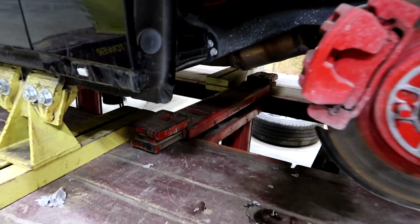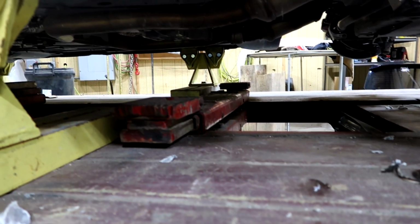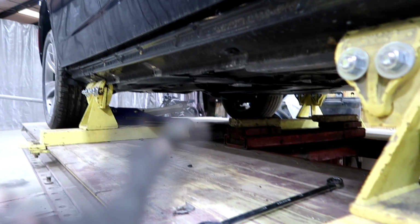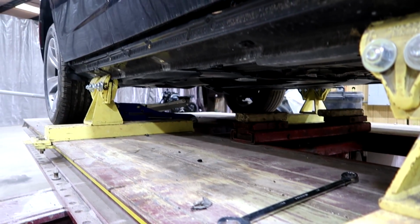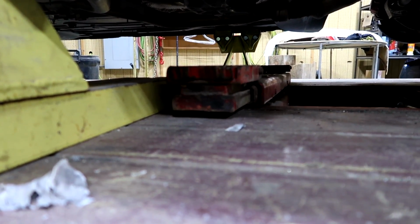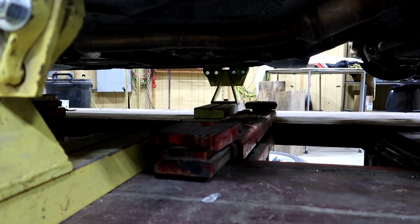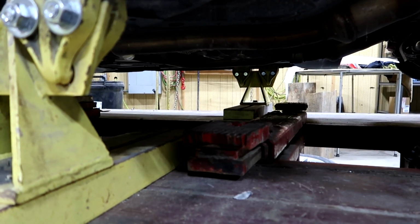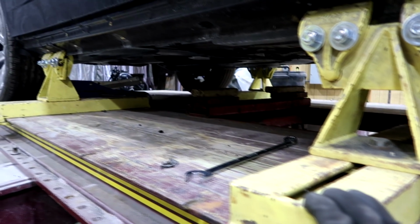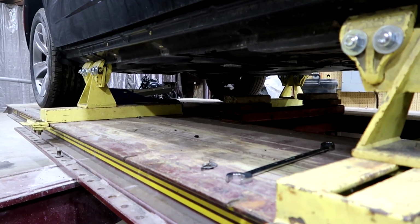Alright guys, so these air jacks, they work, but I'm not satisfied with them. I still had to use a jack in the back to lift up the car because the rear one doesn't go high enough. I mean, they are old, so I'm assuming something's wrong with them. My final conclusion is I'm probably just not going to use them ever again, because even though I did use them today, it took a lot more time to get the car up on the clamps than with the regular jack. So I would much rather just save up a little money and buy an air jack.